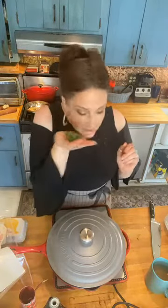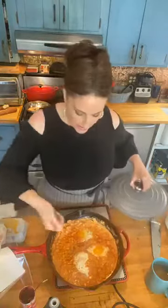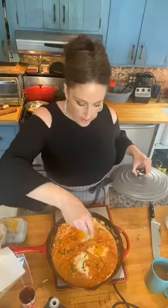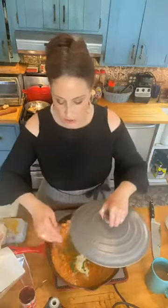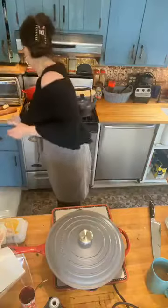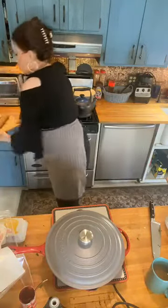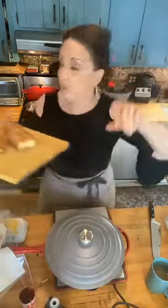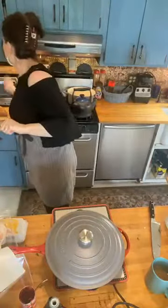I haven't had fresh herbs in a long time, so it's lovely to be able to use them. I'm just going to put the basil on top right now so it looks so pretty. Look how beautiful that is — we're still cooking the eggs though. I want those to be well set. It takes a little while because I have it on medium heat. Then we take this right to the table and serve it with some fabulous crusty bread — I've heated the bread, I have a beautiful baguette. Just dunk that in — it's going to be off the chain.